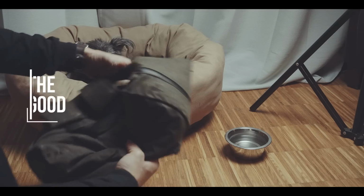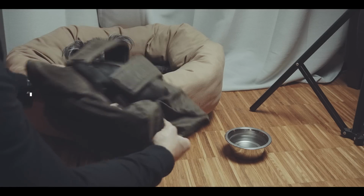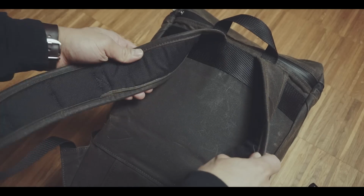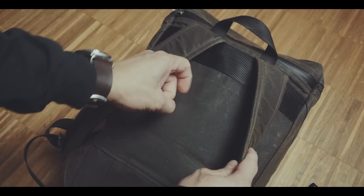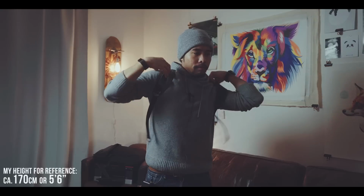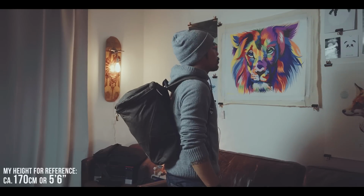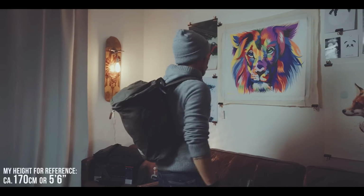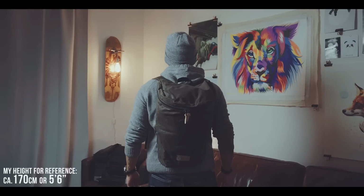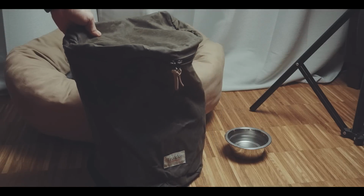The whole construction is very lightweight and rather flexible, which lets you fold the bag in half, but also means that it adapts quite well to all the stuff that you pack into it. Furthermore, the bag does adjust to your back quite well and is therefore very comfortable to carry, despite the fact that the whole bag and the shoulder straps aren't that much padded. So don't drop the bag just on the ground if there's some equipment inside the bag.